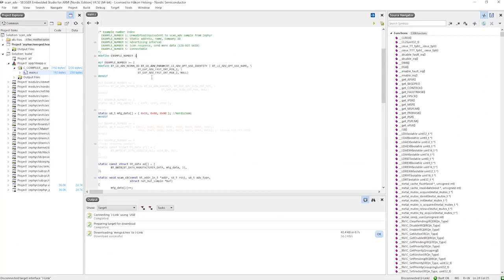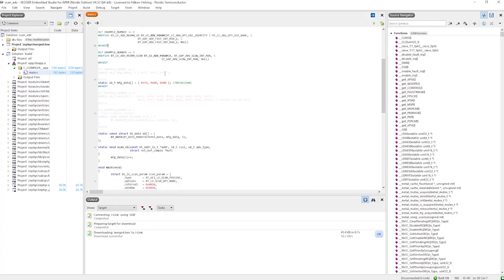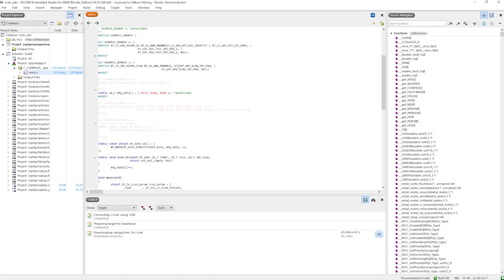We'll change to example number 3 and take a look at the code that appears when we enable it. Now we're changing to a slower advertising interval, and this will of course help us save our battery, because the longer you can sleep in between the advertisement, the longer your battery lasts.